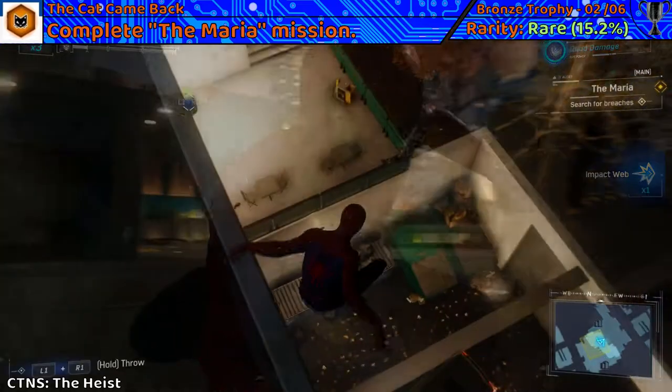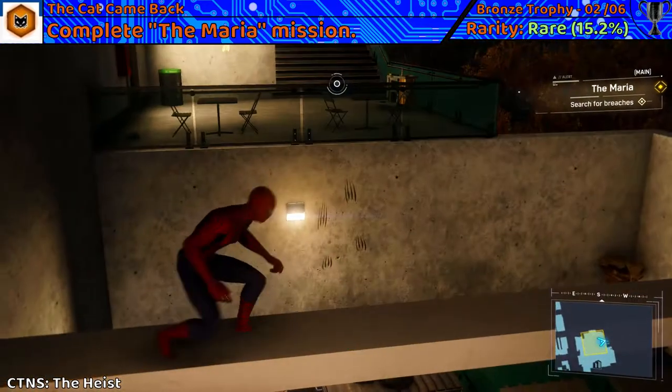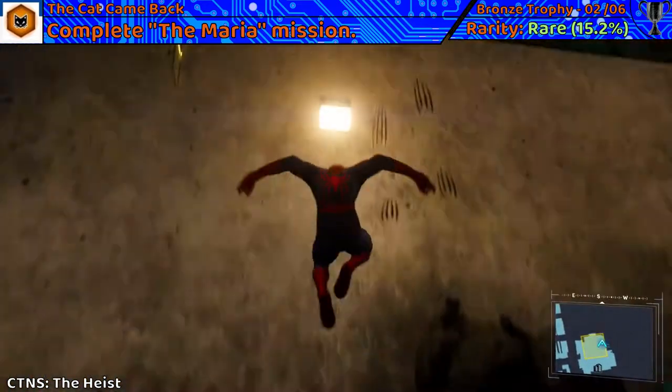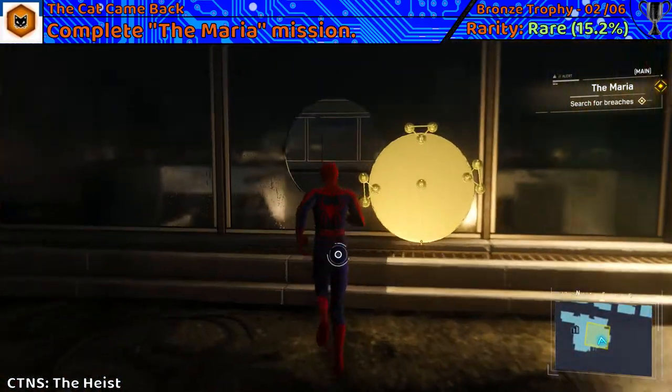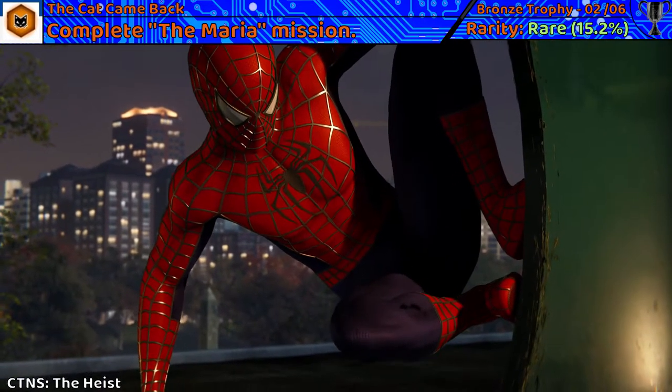Once they're all taken care of, you'll next need to find an entrance to get inside of the museum, and this can be found by following the scratch marks leading towards the right side of the building. This will direct you towards a hole in a skylight that you can enter, and here we'll move on to the next phase of the mission.